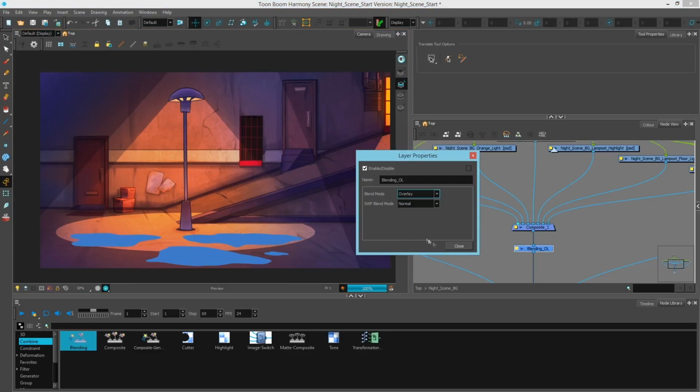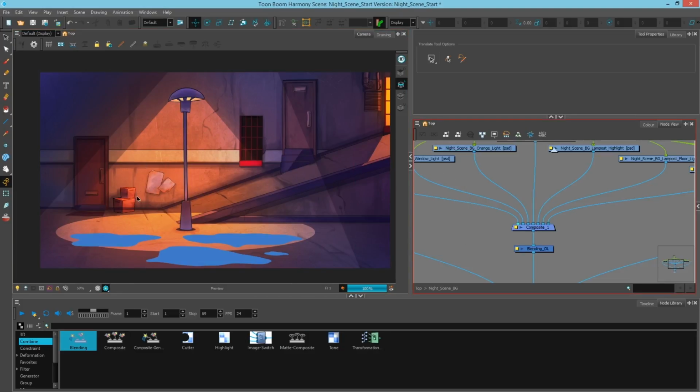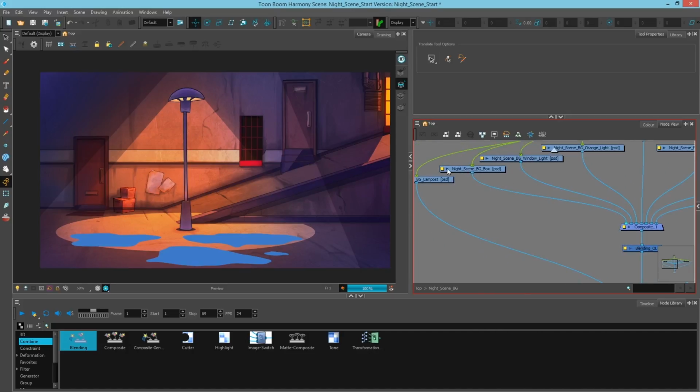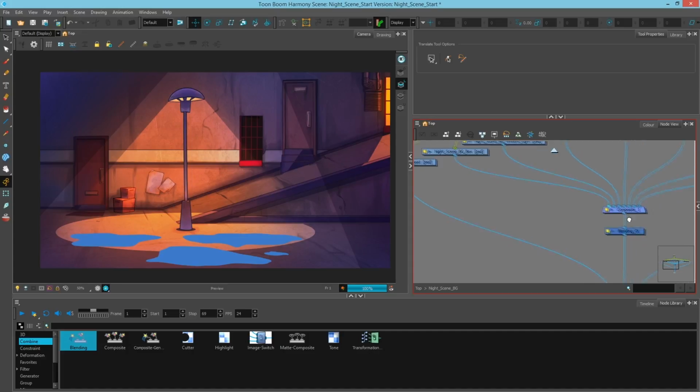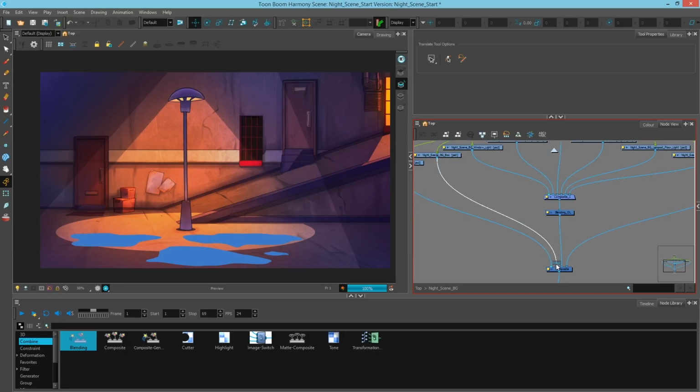So overlay makes this scene look very rich, and if we look at our background, we can see there's a bit of a problem over here. And if we look here, we can see the Night Scene BG box is actually wired into the wrong composite. So the first step is to troubleshoot this, and we'll just wire this right in front instead, so that it's no longer using the blend mode, but plugged into the main composite above all these other light sources. The other thing I'm noticing is I've got a second beam here that I don't want to use.